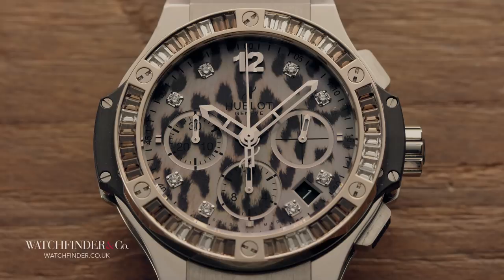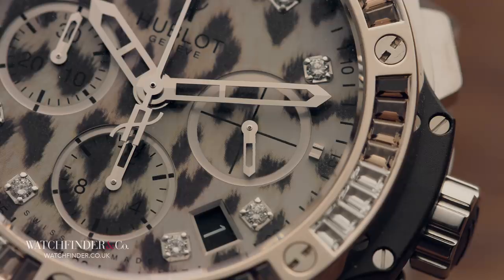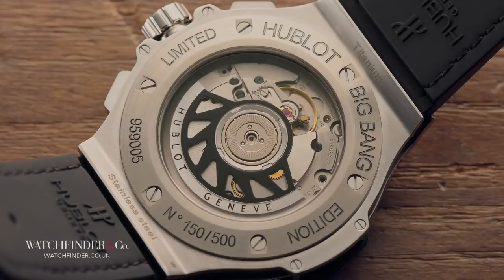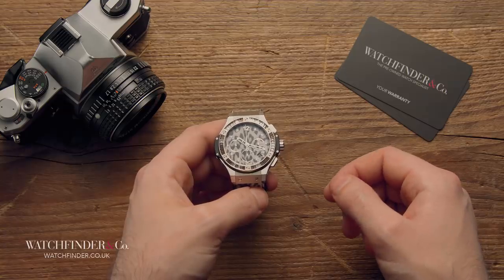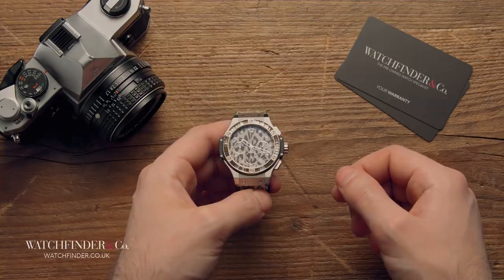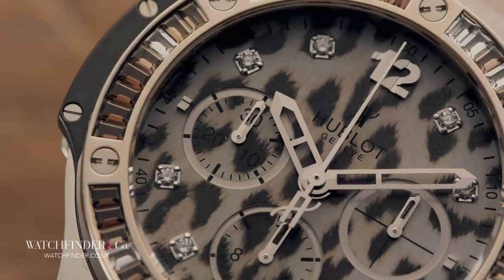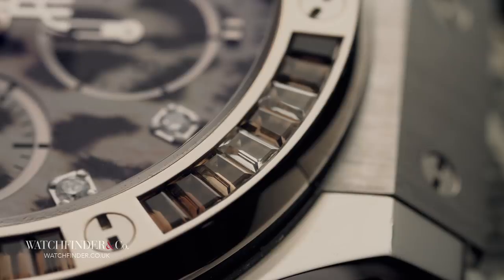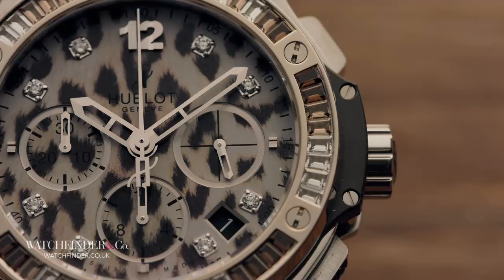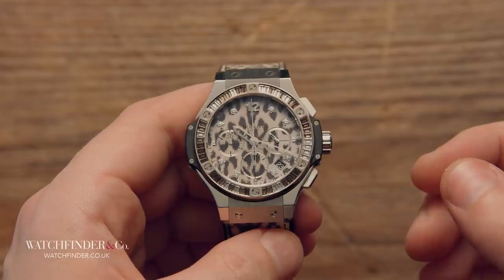Hublot's Big Bang made a big bang when it exploded onto the scene in 2005 as an exotic addition to the high-end watch stable. The Big Bang's party piece was the plethora of unusual materials it could be ordered in — a list that includes, but is not limited to, a blend of gold and ceramic called Magic Gold, a blend of aluminium and magnesium called Hublonium, and a blend of titanium and carbon called, well, titanium carbon. This Big Bang Snow Leopard, however, takes the blend of the exotic to the next level: gemstones like diamond, quartz and smoked quartz, and Snow Leopard print denim stitched into rubber, all set off with a steel and titanium case with a white gold bezel. Hublot doesn't actually have a name for this particular combination just yet, but we suggest Diaslo Pimbresium.